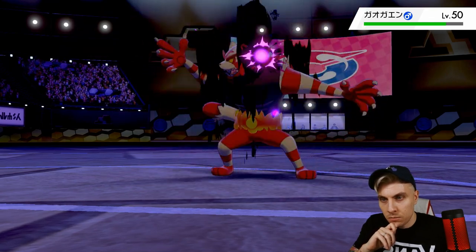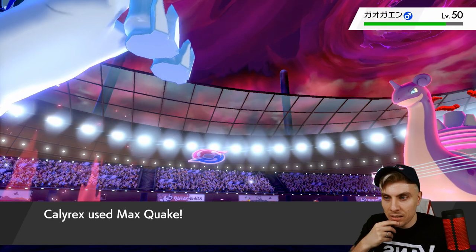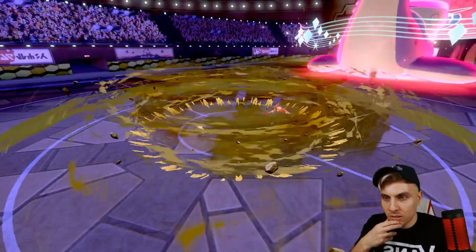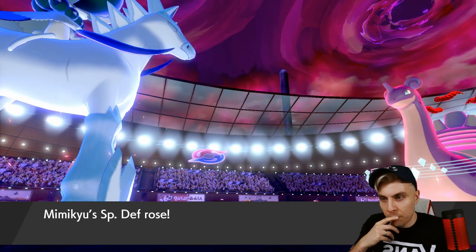Doing zero. We could have played it a little bit better, maybe going for like a Play Rough into that slot, but I would worry about maybe a Sucker Punch coming into Calyrex. We don't really want to take any unnecessary damage. That's the big thing. So we do get the Max Quake off into the Lapras.